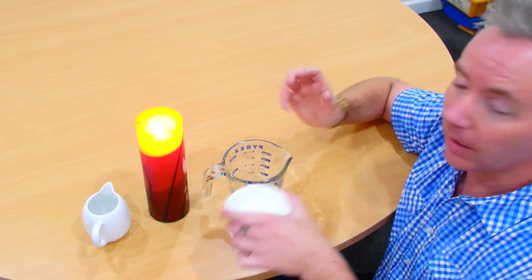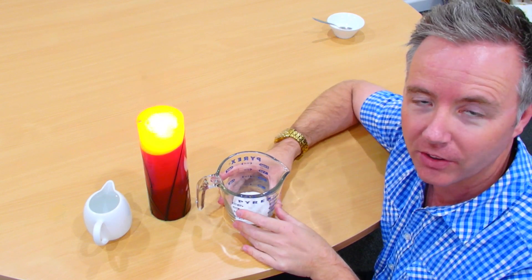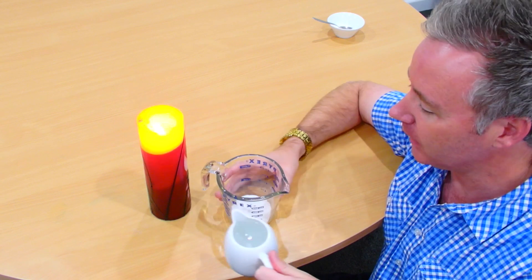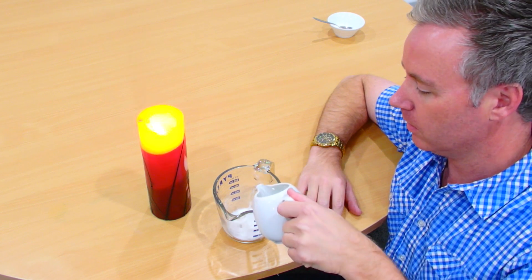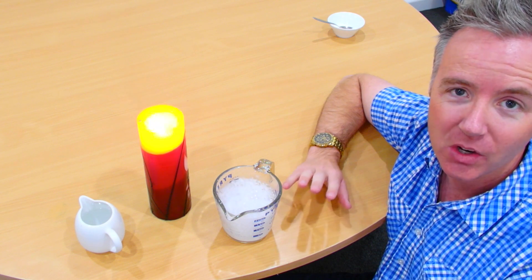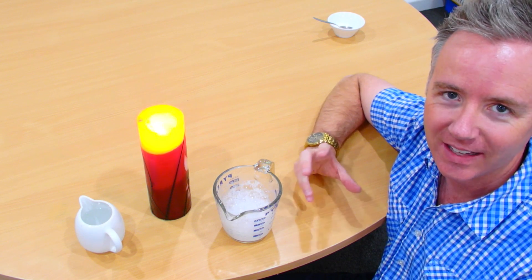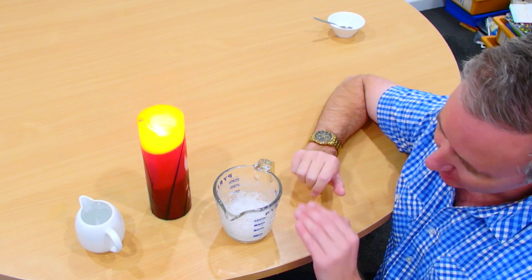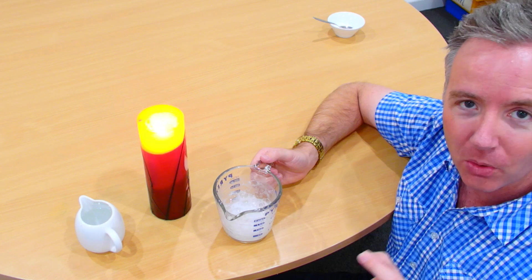Into your larger jug, put in two or three teaspoons of bicarb soda. It's very important that you're in a place where there's no breeze or anything that may be putting out the flame for you. Now, very carefully, pour in the vinegar and don't disturb the jug. It's fizzing up. What's happening is we have a chemical reaction with the bicarb soda and the vinegar, and it is producing carbon dioxide. Carbon dioxide is heavier than air, which means this jug is now filled with carbon dioxide. Let's now pour it — because it's heavier than air, if we pour this jug it will put the flame out.